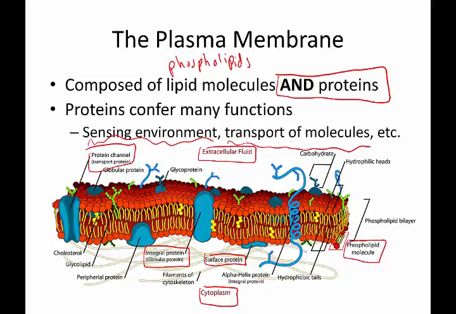And as we discussed, proteins can also be modified. So here we have a glycoprotein. Glyco, you can think of glycogen or glucose, so essentially carbohydrates. So here we have a protein that has some sort of sugar molecule added to it. And this was done by the Golgi apparatus, which we talked about 2 slides ago.